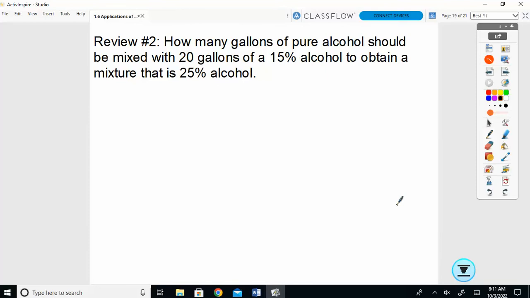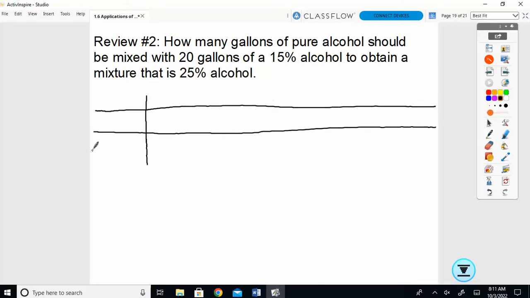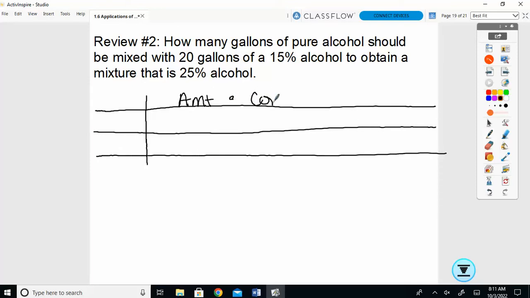Then we had the mixture problem. So let's try one of these. How did we always begin with the mixture problem? Make a table. Yeah, we made that table to kind of organize our information because we had so much stuff going on. What formula did we put across the top? Amount times concentration equals amount of pure. I thought it was the amount, concentration, and amount pure. Mm-hmm.